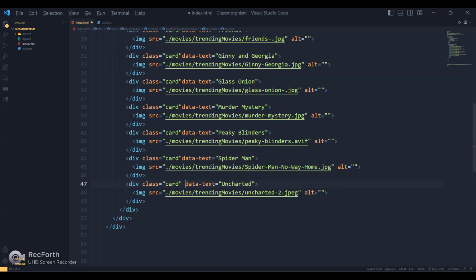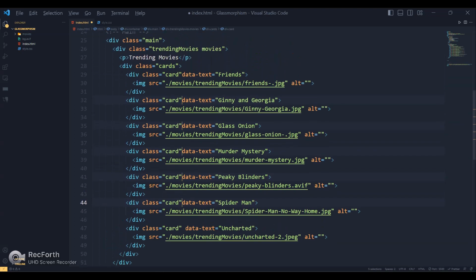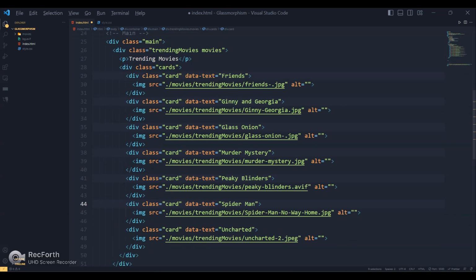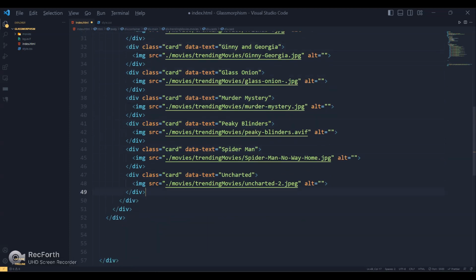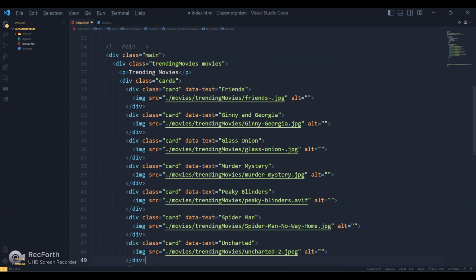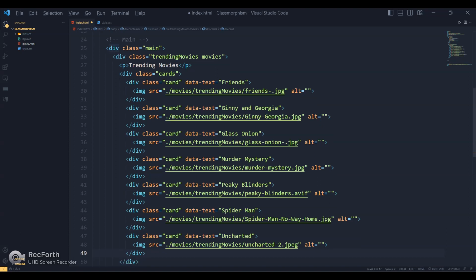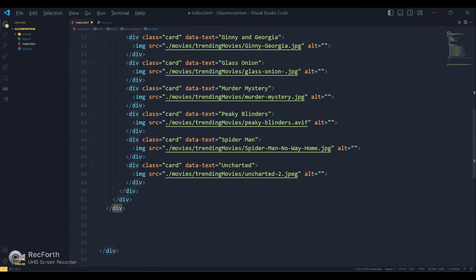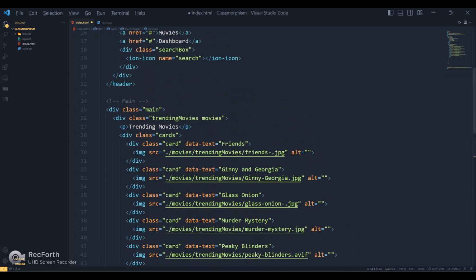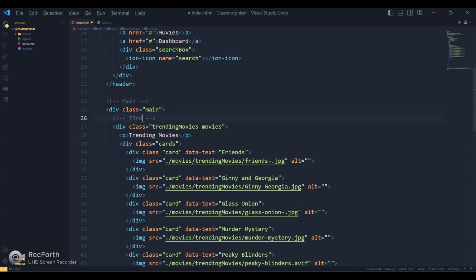So I think we're set. I may as well leave spaces here. To do this effect, I just press Alt and click on the places you would like to edit at the same time. So that does that. We're still under the main. This is the div for the main, which is right here. We're going to come right here, start the third div, so to say, like this, and we're going to do this for other movies. What we added here was for trending movies.